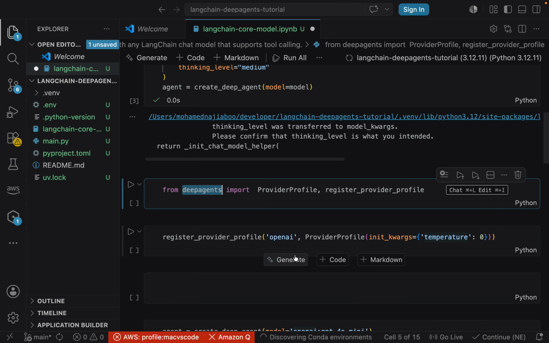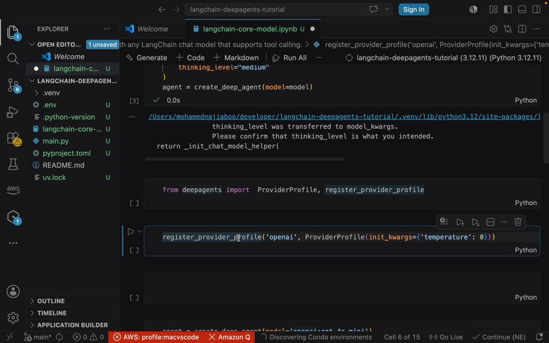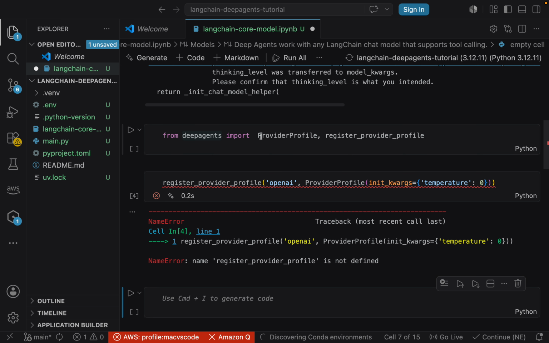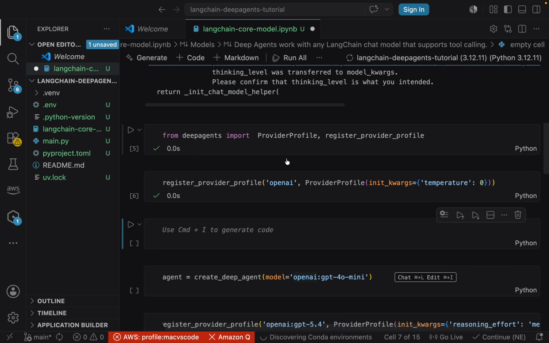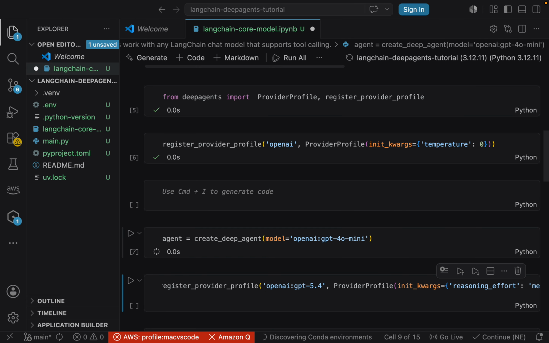What this means is that I'm registering the provider profile saying that if my provider is OpenAI, then its temperature should be 0. If I am using any different provider, then it may have its own default temperature, not 0. This is only for the OpenAI provider. Now I can simply execute something like this. In this scenario, this OpenAI GPT-4o mini has temperature 0.